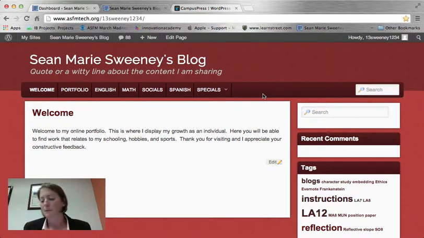Now, also on the rubric, it mentions some things about tagging, sorting, dating, and title. All of those things are included. We'll take a look at those features. Right here, we're on a landing page, right? Welcome page. And so that's a static page. Let me say page one more time. But you can also create posts. So it is a blog format and it encourages creating posts.